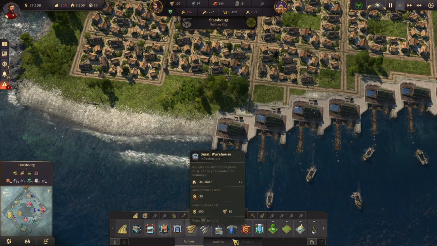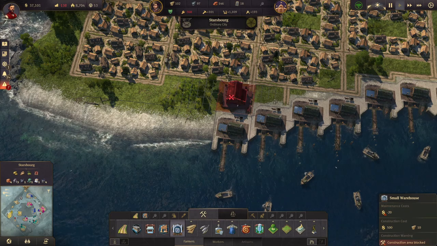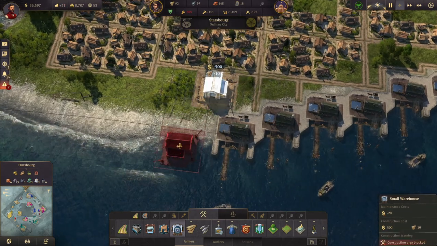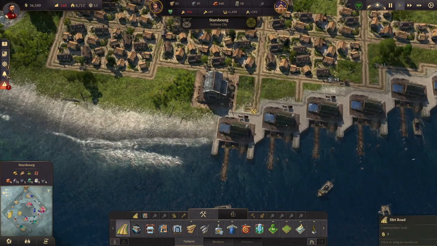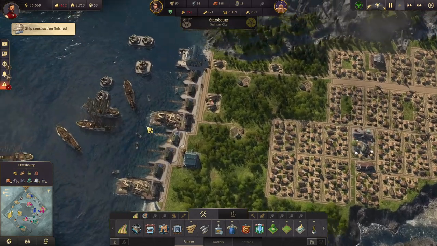And then I think we'll build a warehouse down here, like so. And let's just pull the road over like that. All right, so how are we looking here?